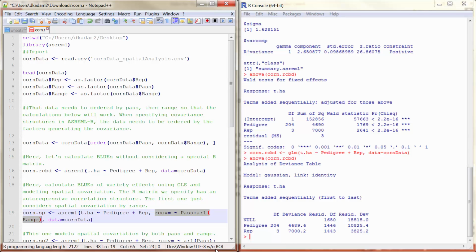This is going to be for the passes. And this is going to be, let's do a 3x3 example here. And this is going to be for the ranges, where we have these squares.